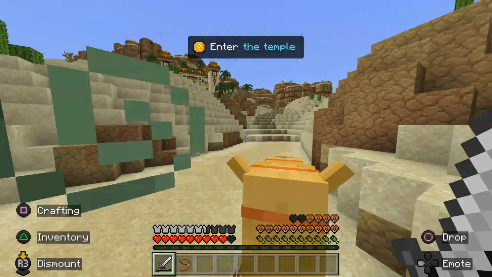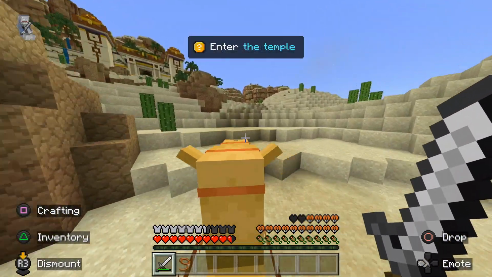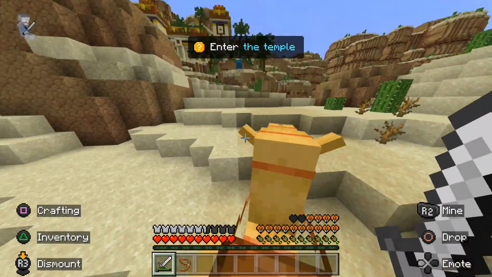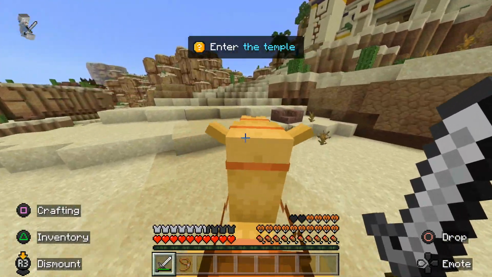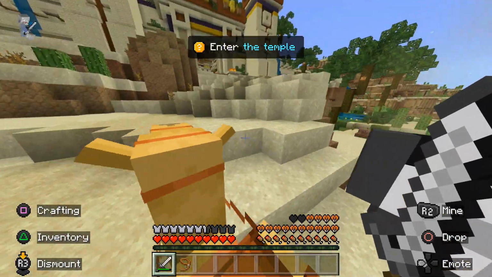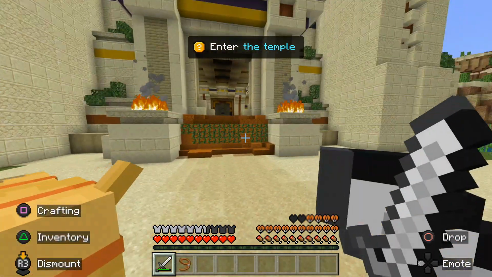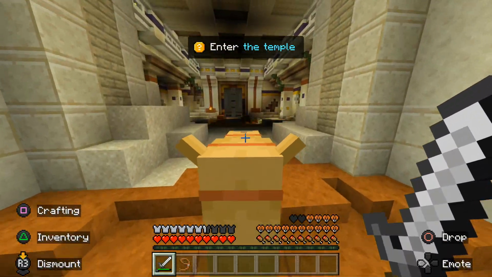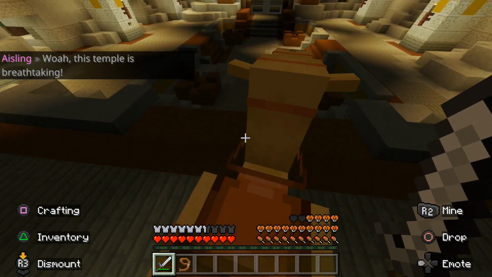Look, I think that's a temple in the distance. That's a big temple. It is a big temple. Why isn't this what desert temples look like normally? They would take too much game chunk. Yeah. Too much to render. Okay, here we go. Can we tie him up anywhere? Oh, can you climb vines? Whoa, this temple is breathtaking.